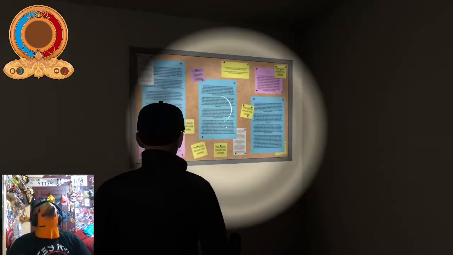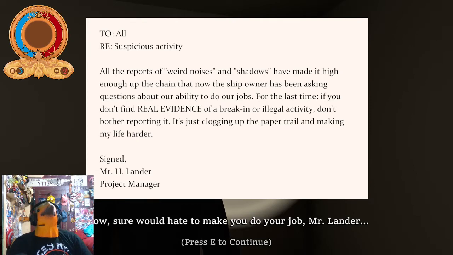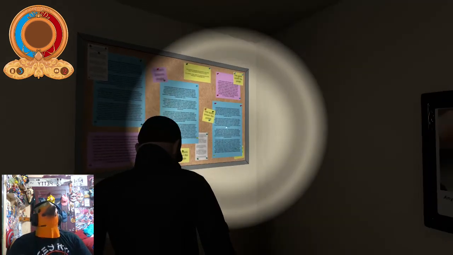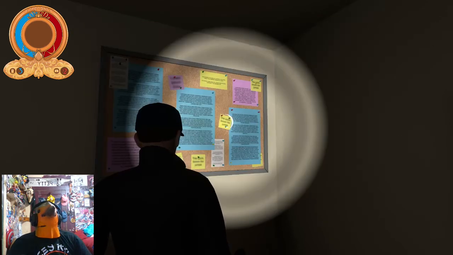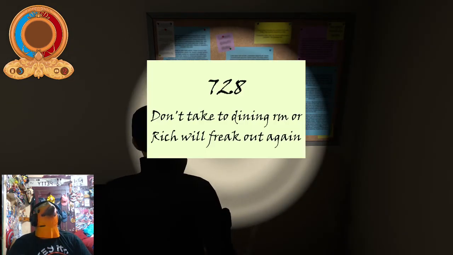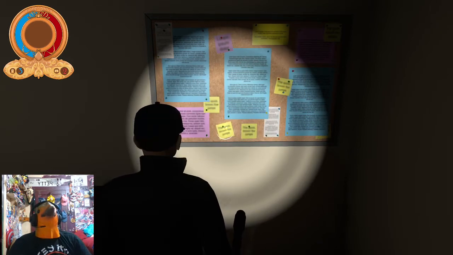Okay, and then I need to look at this. A suspicious, or all reports of weird noises and shadows have made it high enough up the chain. Okay, yeah, so this is the same little thing. Found a multi-tool on the floor in the hall. Okay, so that's the thing in the dining room. There should be a code for it on here. 728. Don't take to dining room or Rich will freak out again.